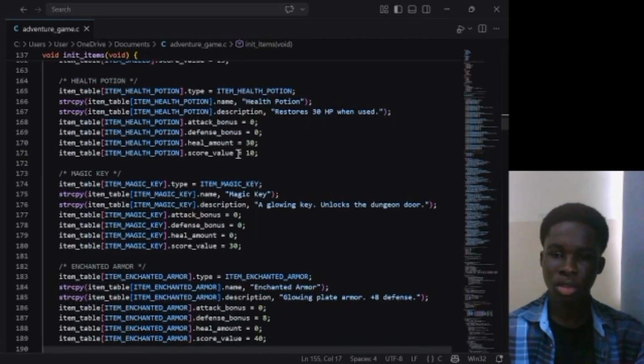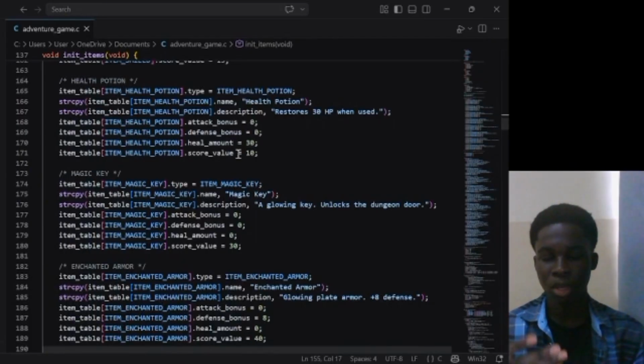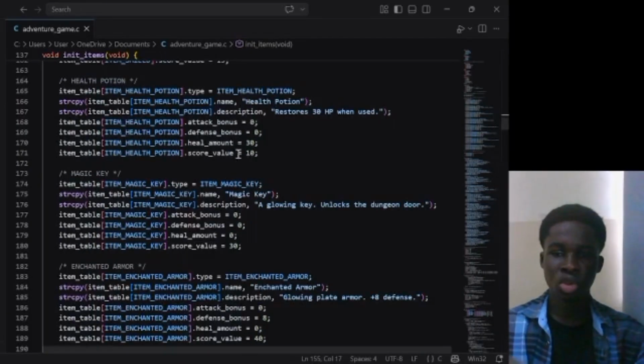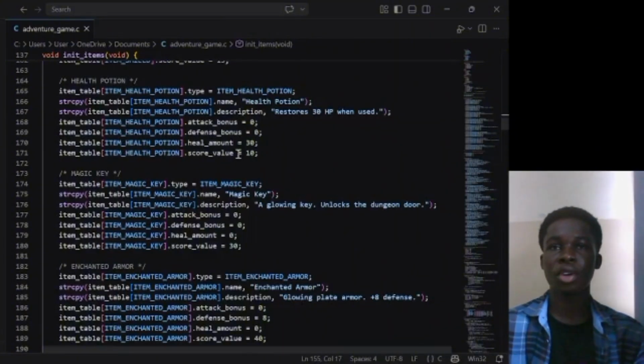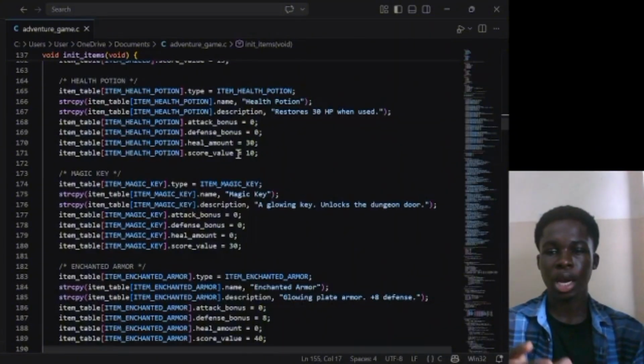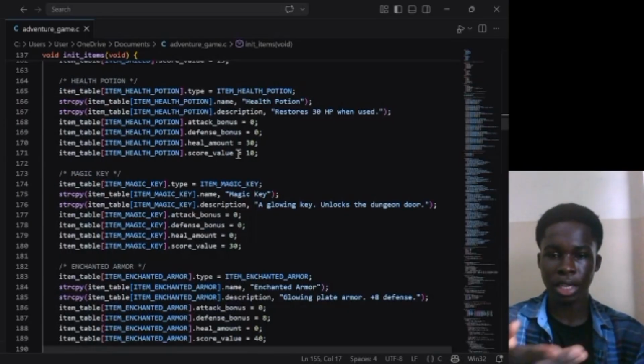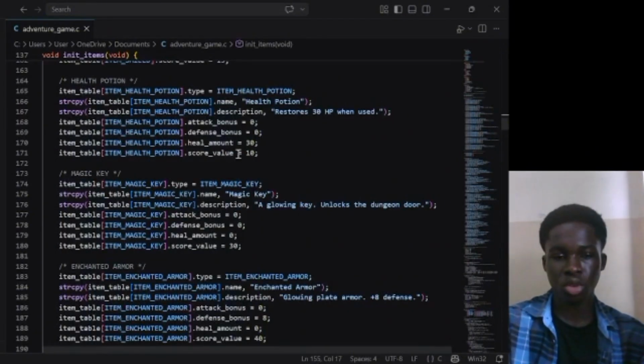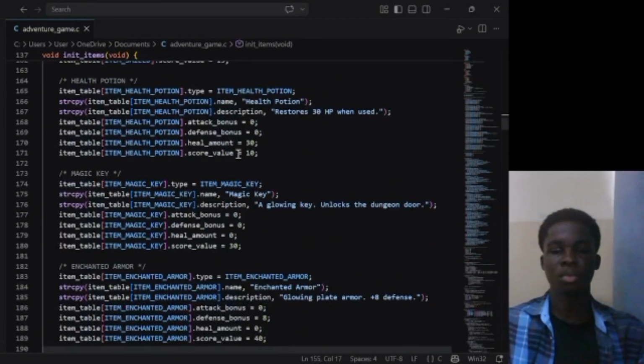And after you have used this one, you get +10 of your total score value. So let's say you had a score value of 70 or 80. After you use this one, you increase it by 10. If you are at 70, you go to 80. If you are at 80, you go to 90. If you are at 90, you go to 100. Back to 100 where you started from.